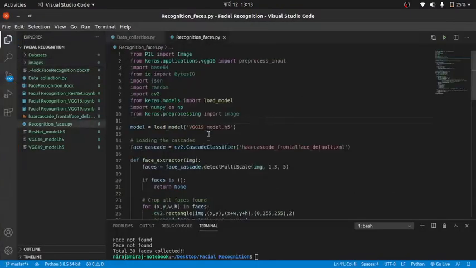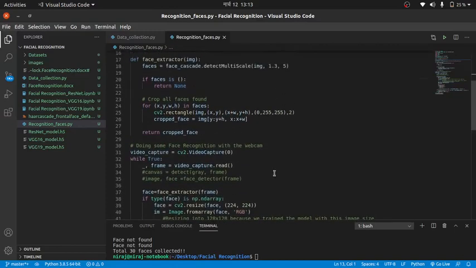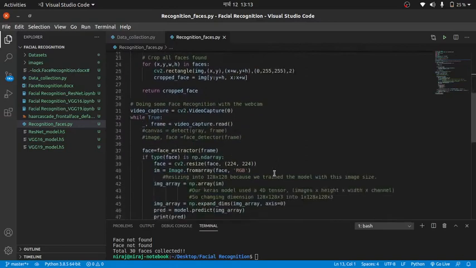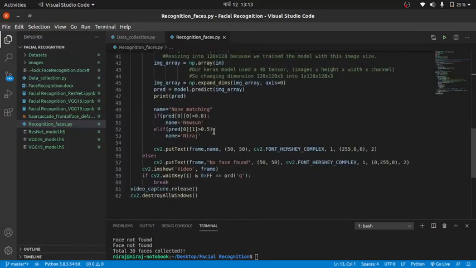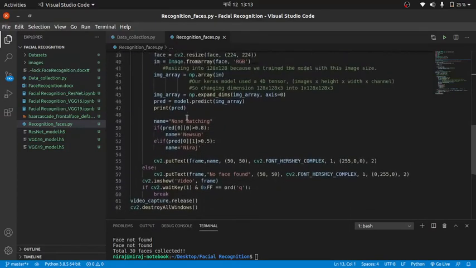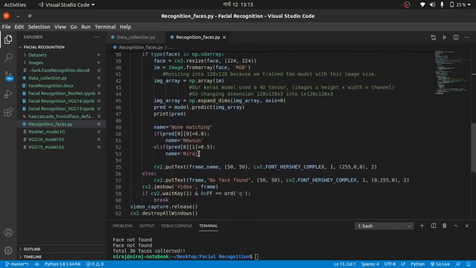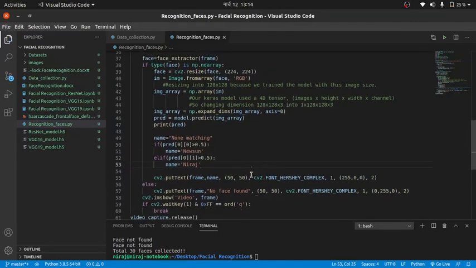Okay, I downloaded the VGG19 model using Keras. I'm loading it. The process goes like capturing the faces. Then here I'm giving the probabilities. For now, for testing, I'm giving only 2% probability, like if the probability is greater than this threshold. Now let me simply change it to 0.5. Let's see how our model performs.